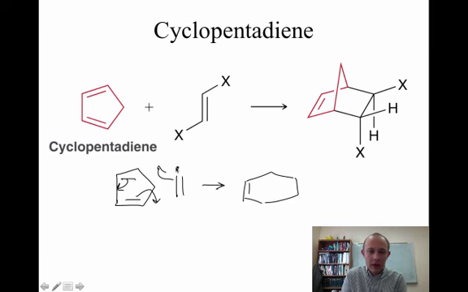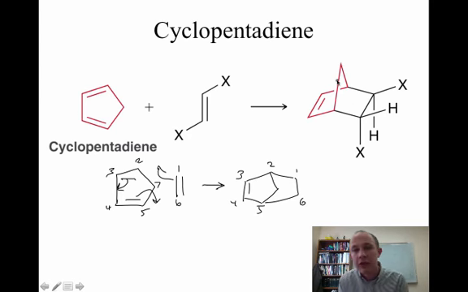And then if we number carbons 1, 2, 3, 4, 5, 6, and we call this 7. This was 1 bonded to 2, 2 is bonded to 3, 4, 5 bonded to 6. But notice 2 is also bonded to 7, so we have 7 here. And then 7 is also bonded to 5. This is a similar way to show this, but it's not in the same three-dimensional perspective. So this is okay.